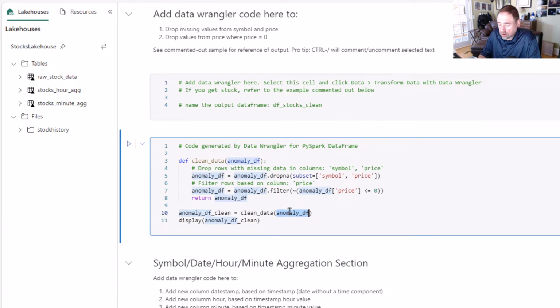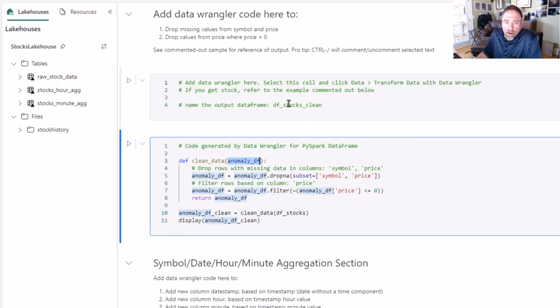So instead here, we're going to change this to DF stocks. And as long as the schema matches, then we can pass in any data frame that we would like into our clean data routine. We can keep this one as anomaly data frame. That's fine. It's just the name of the local data frame here that will be used in clean data. If we'd like to clean this up and rename it, obviously we can do that.